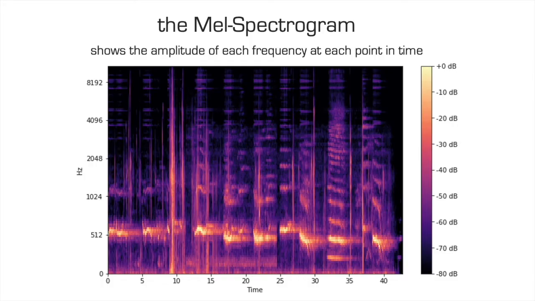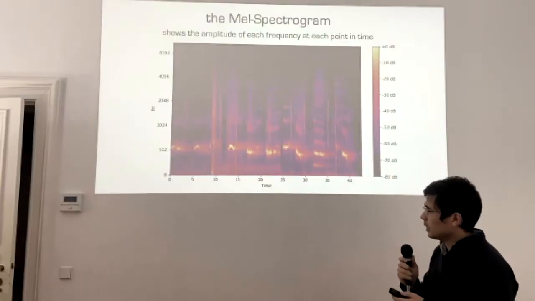On the next slide, an even more complicated mathematical transformation allows us to convert the audio file to such a picture, which is called a Mel spectrogram. Here, the brighter color corresponds to higher amplitude. The x-axis represents the time, the y-axis represents the frequency on a logarithmic scale. How the data can be extracted from such a beautiful picture will be explained by Axel.